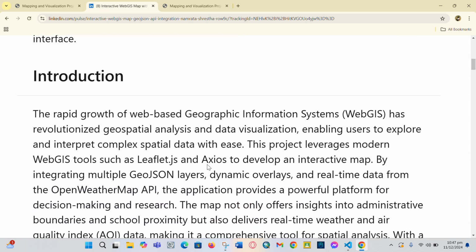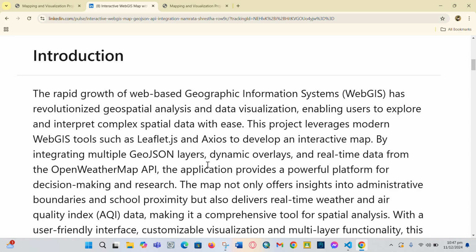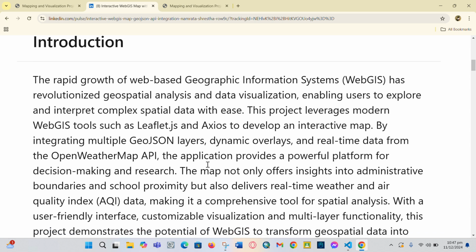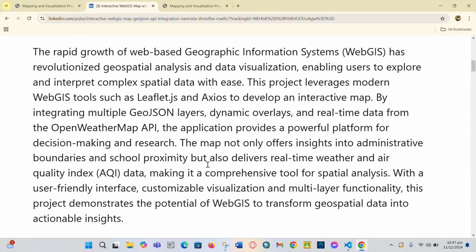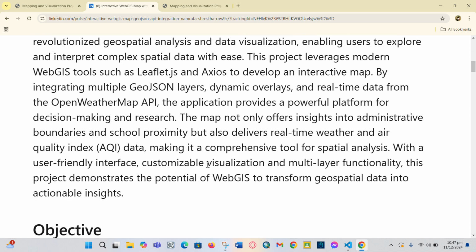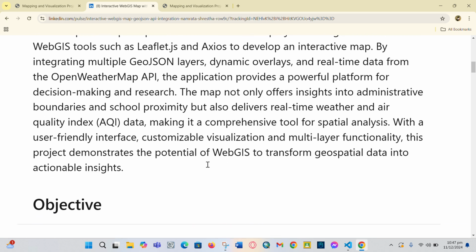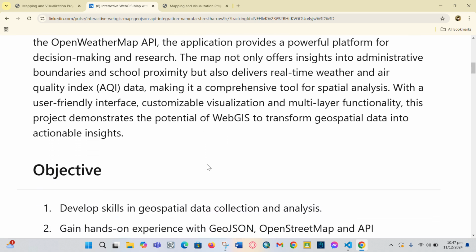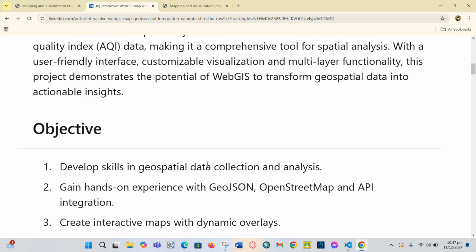The introduction contains the importance of WebGIS along with other multiple extensions, layers, overlays, APIs, and proximity.